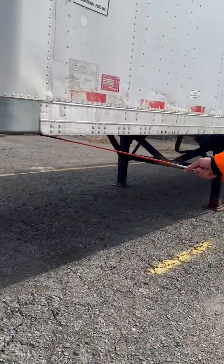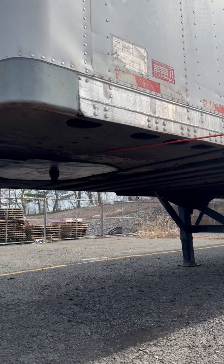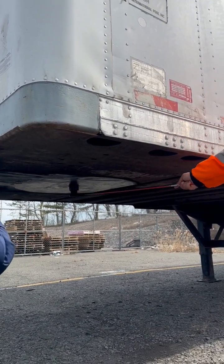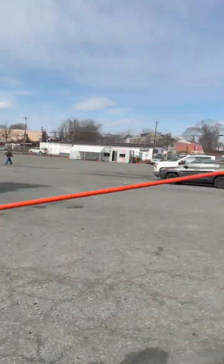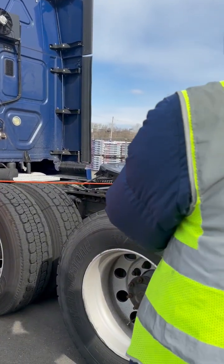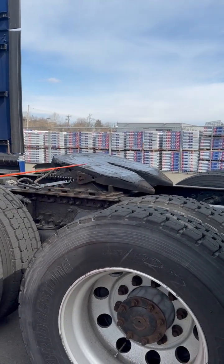So underneath my trailer is my apron. My apron is properly mounted, no signs of illegal welds. Got my kingpin. It's not cracked, broken, or damaged. All right? Come over to here. I have my sliding 5th wheel skid plate. Properly mounted, not cracked, broken, or damaged. It's properly greased.